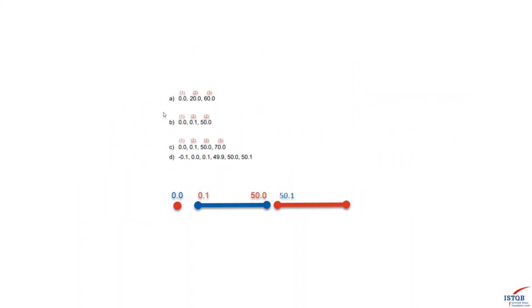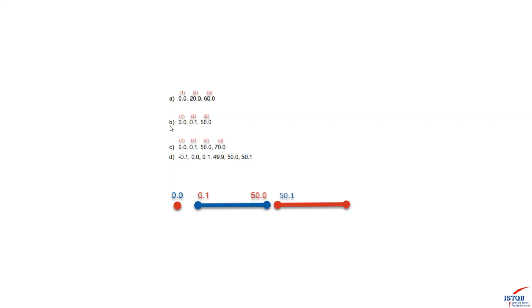Let's check answer A. 0.0 relates to the first partition, as we decided that it is a partition on its own. 20.0 relates to the second partition, as the value is in the range of the valid numbers. And 60.0 relates to the third partition. When an invalid amount of gallons is selected, most likely it is our answer.